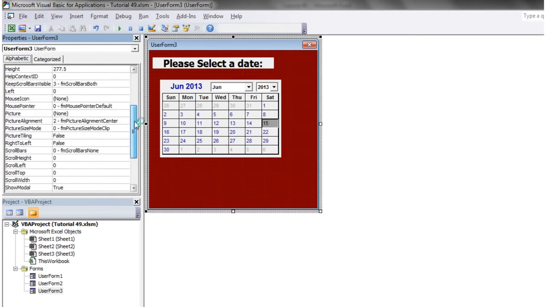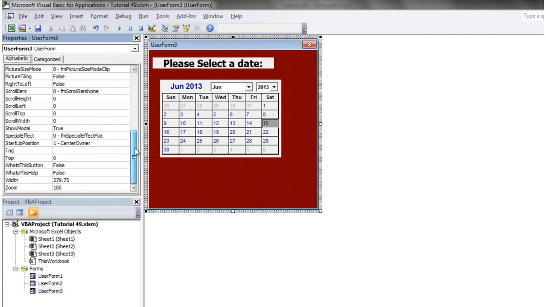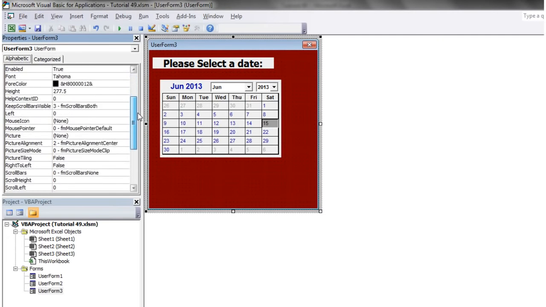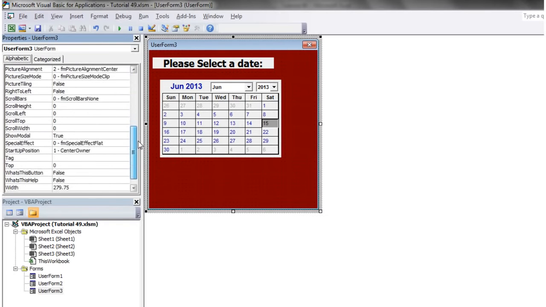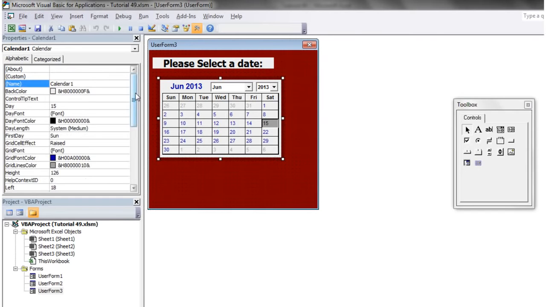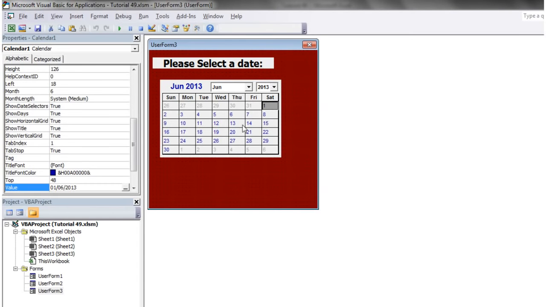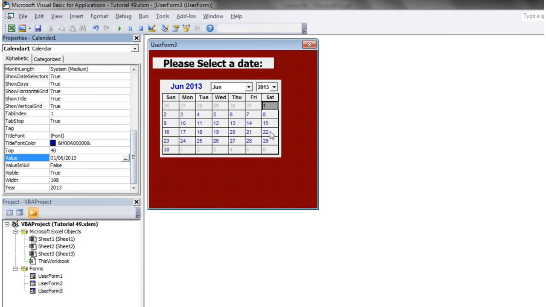Let's go to alphabetic. So first of all, you have to actually select the calendar to find the value. If we go to the value and then say 15th of the 6th 2013, and then by default it's just going to be set to today.